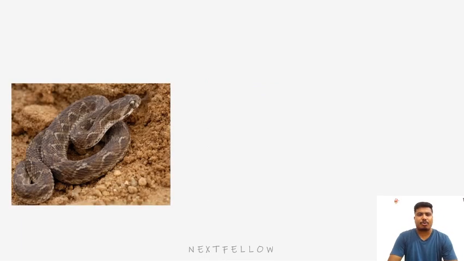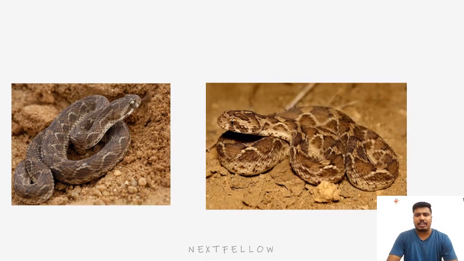Now we have another type of viper that is also known as saw scaled viper. It has scales like a saw, that is, they are serrated. That's why the name. Okay, and this is another image of saw scaled viper. They have vertical pupil. The Russell's viper also has vertical pupil, and they have diamond shaped marking, but they have a wavy white color line. You can see the wavy white color line which is present in the saw scaled viper.